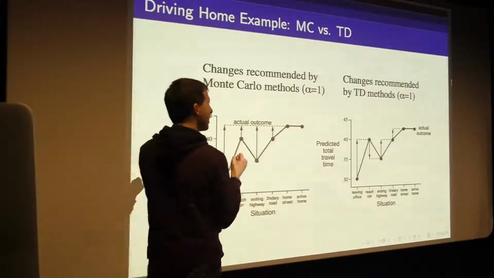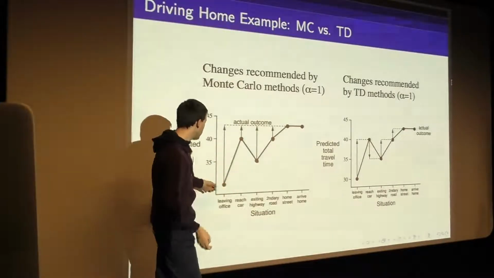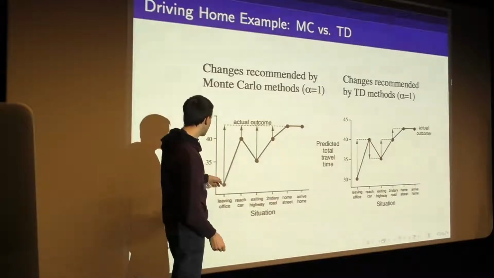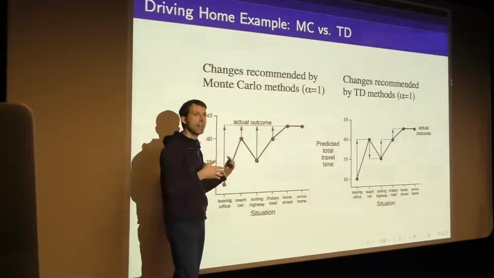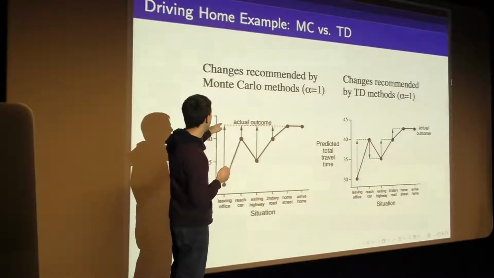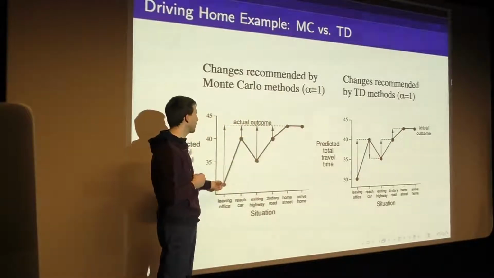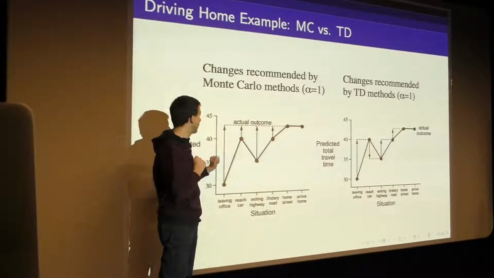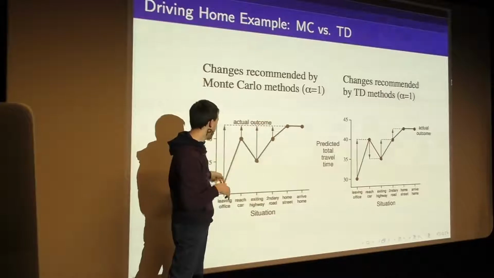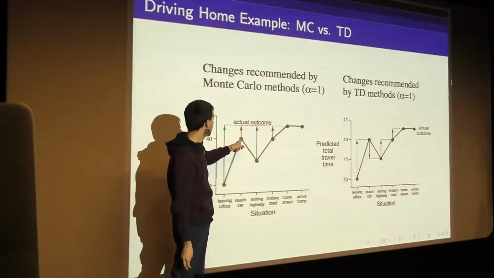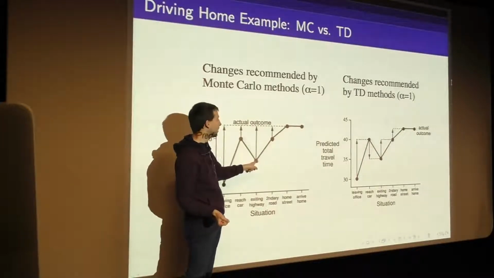So these figures really show the difference between Monte Carlo and TD in practice. In Monte Carlo learning, if we look at each point along that trajectory, this shows how much the total predicted journey time was. It actually took 43 minutes, but at every moment I had some prediction of what that total time would be. Here I thought it was going to take 30 minutes, it actually took 43. Then I reached the car, and at that point I thought, uh-oh, it's going to take 40 minutes, and then things were going better, so I thought it's going to take 35 minutes, and so forth.